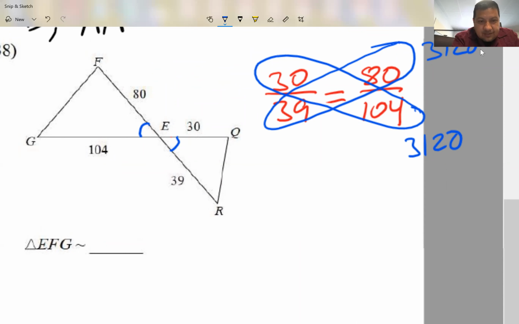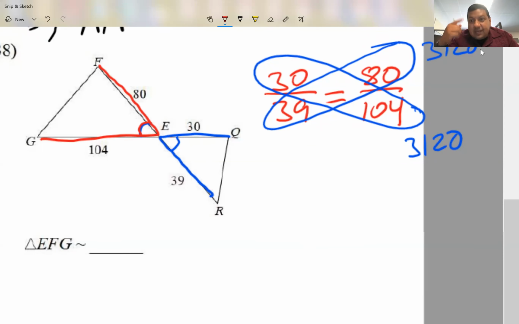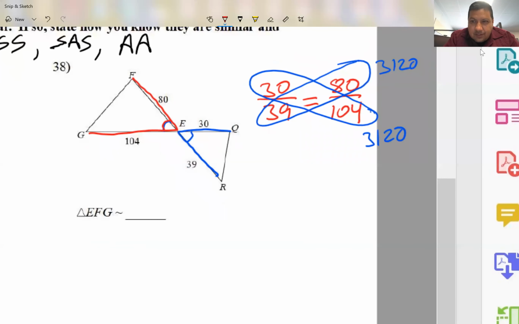So I notice on one triangle, I have two sides and the included angle. Included angle is basically the angle made by the sides. On my other triangle, I have two sides and the included angle. I'm looking at what is marked. What do I have information about? So I think side angle side, you guys can see, two sides, included angle, side angle side. Thank you, Mercedes. All right, so it is similar.